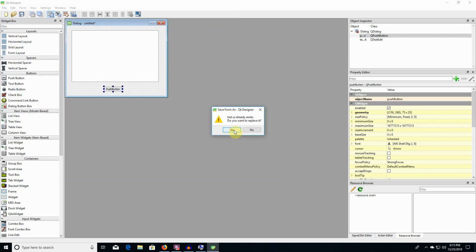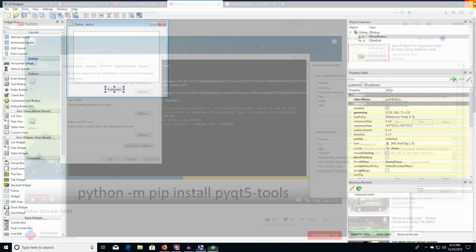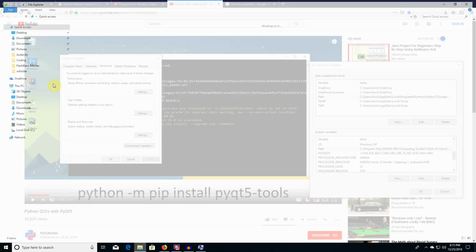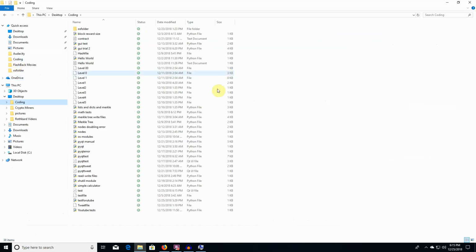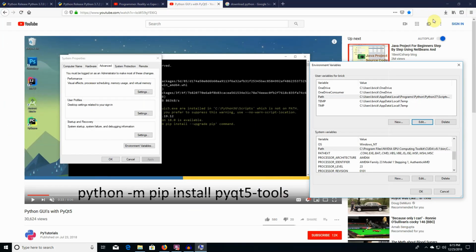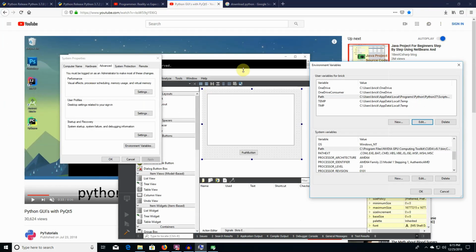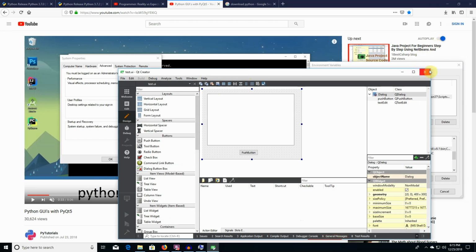You save it. And so now this file is saved to that location, and I saved it in my coding folder. You can save it to your desktop. I have a specific folder for all my coding, and as you can see, here's my test thing. If I open this up, it should open back up to the Qt Designer or some form of the Qt Designer, but we actually don't want it to open up in the Qt Designer. We want it to open up as a line of code.